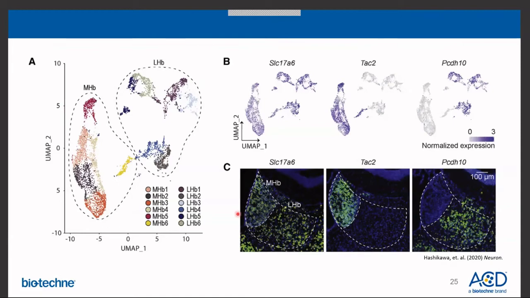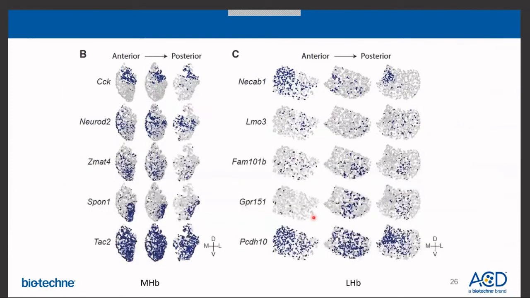Here, this is RNAscope data using probes for these gene targets. And you can clearly see this anatomical delineation of medial versus lateral habenula. And then this is a marker that's common to both sides. And they created this really cool spatial mapping of gene expression patterns in medial and lateral habenula. So here we're actually looking at HiPlex data, and these HiPlex data are showing spatially biased distributions of gene expression. They showed that some transcriptionally defined clusters have correspondence with anatomically defined subnuclei, while other clusters distributed across subnuclei.